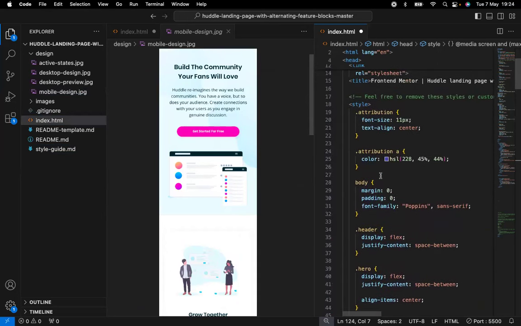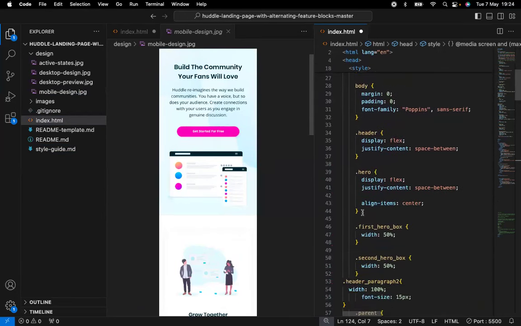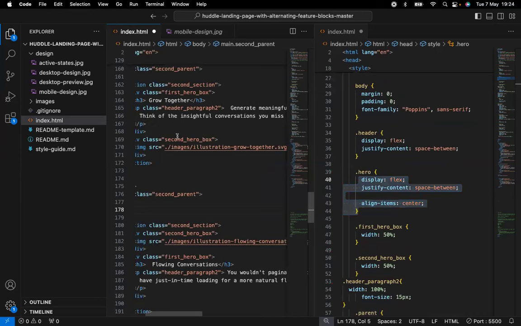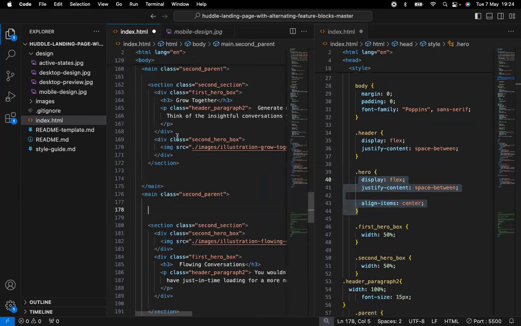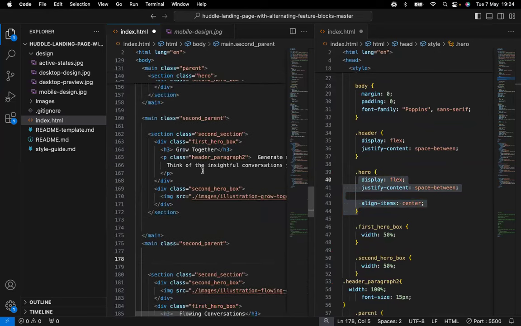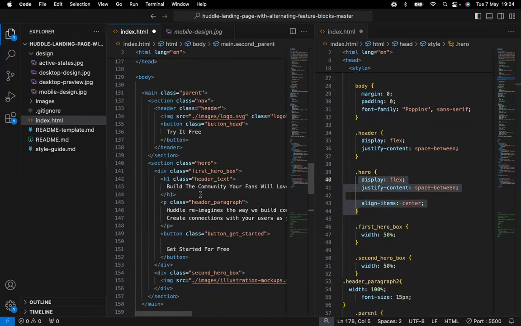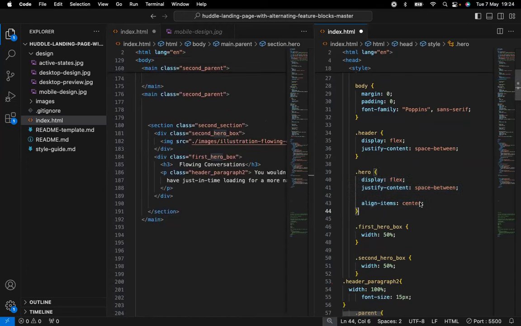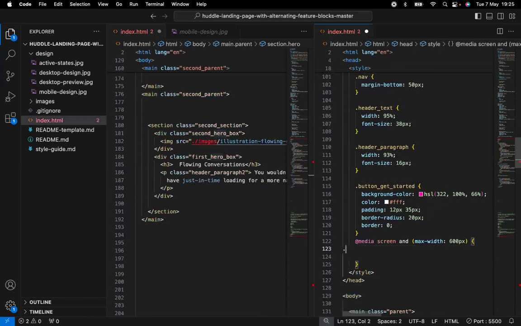So now I'll go back to the head of this thing, which is, I think I called it hero. Not hero, because if I do hero it will actually take out this part, so it's this section here. Let me check how I put it together. I know I have this section and I have hero. Yeah, it's called hero. So let me just copy this. I just need the hero, so I can say dot hero.